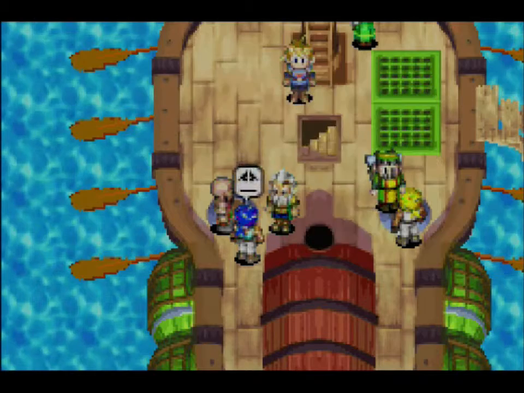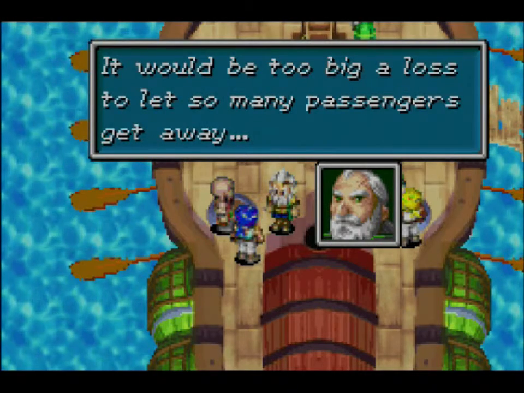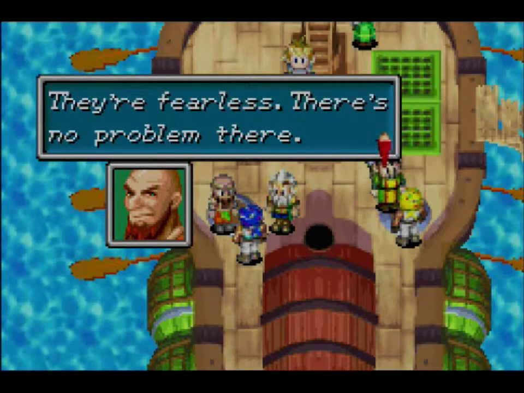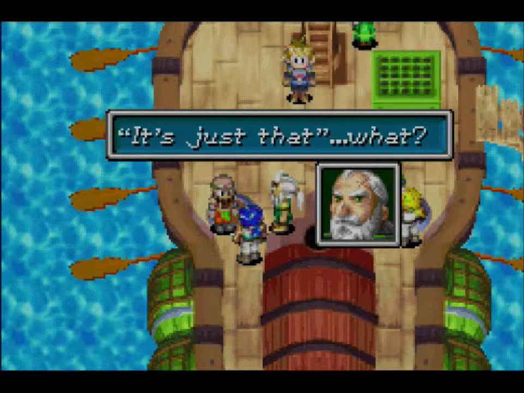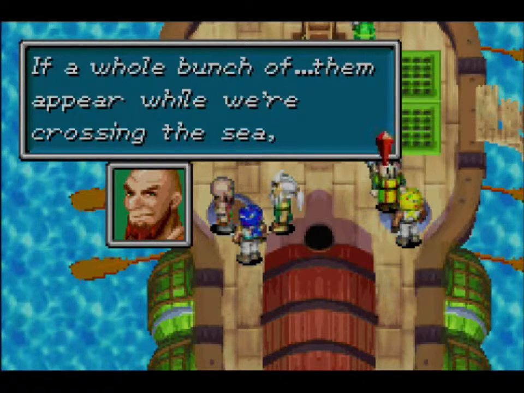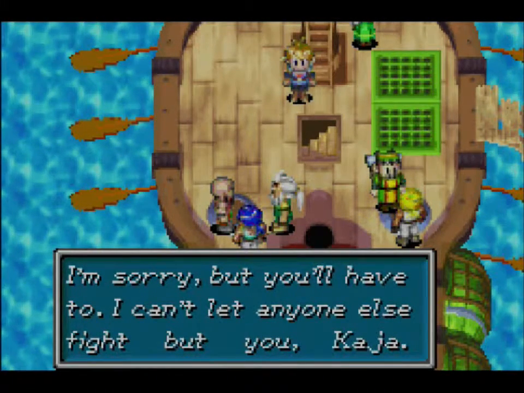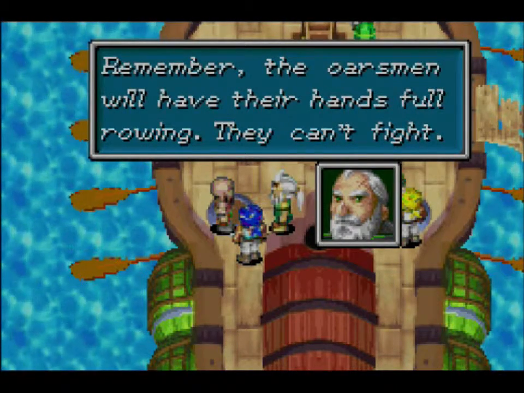I wonder what could have happened. You mean you still intend to cross this dangerous sea? It would be too big a loss to let so many passengers get away. Say, Kaja, how are the oarsmen doing? They are fearless. There's no problem there. It is just that... what? If a whole bunch of them appear while we're crossing the sea, I won't be able to handle them alone. I'm sorry, but you have to. I cannot let anyone else fight but you, Kaji. Remember, the oarsmen will have their hands full rowing. They cannot fight.